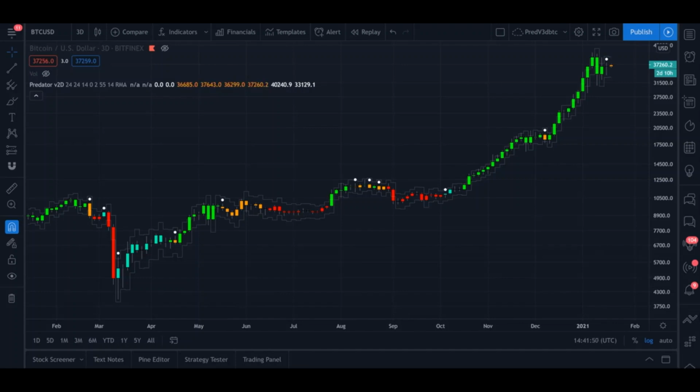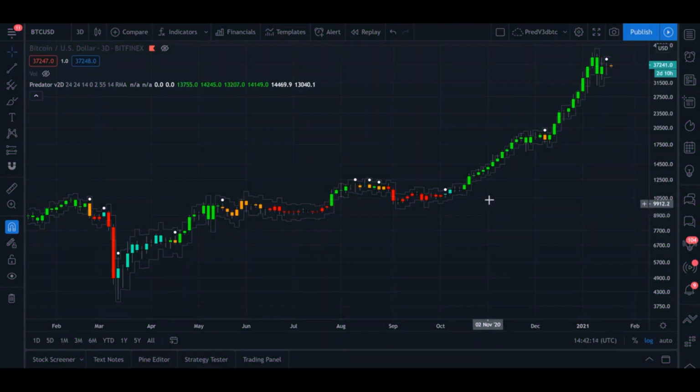So first, you can see the turquoise colors here on the chart. So these turquoise candles tell us to either exit our previous short position if we were already in a trade, or to enter an initial long trade. The bright green colored candles you can see tell us to fully allocate long.